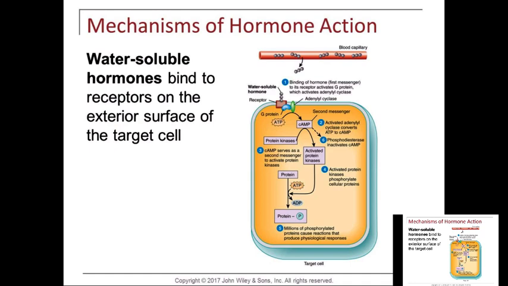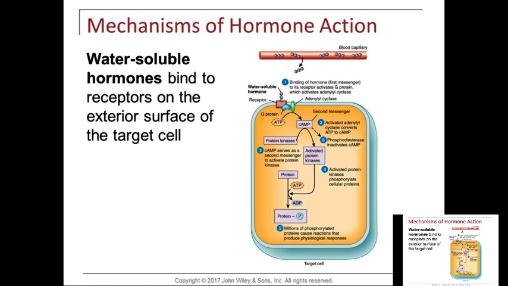Okay, so the water soluble can make it all the way through, right? You've got the binding of the hormone first, right? The hormone is going to bind to that primary messenger, and then it has that G protein. Remember that whole cyclic AMP amplifying the message? So you're going to create this binding of the hormone to its receptor. It activates the G protein, which in turn is going to activate the adenyl cyclase.